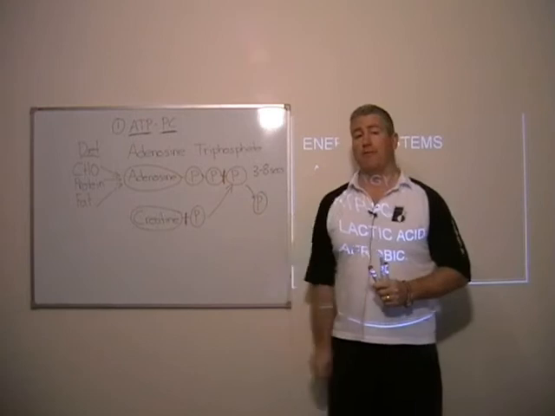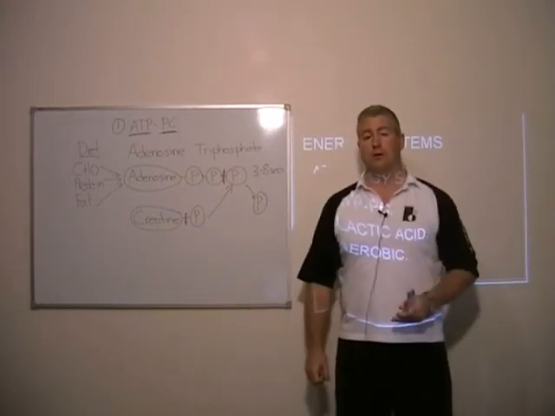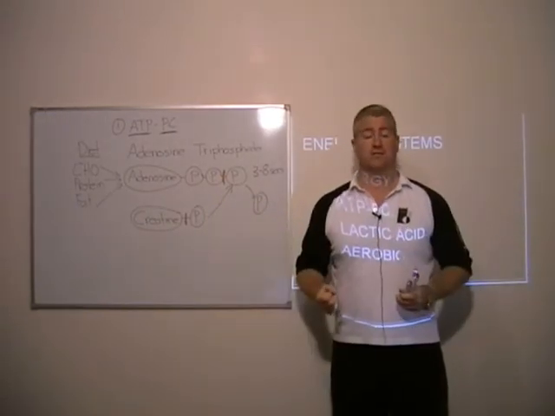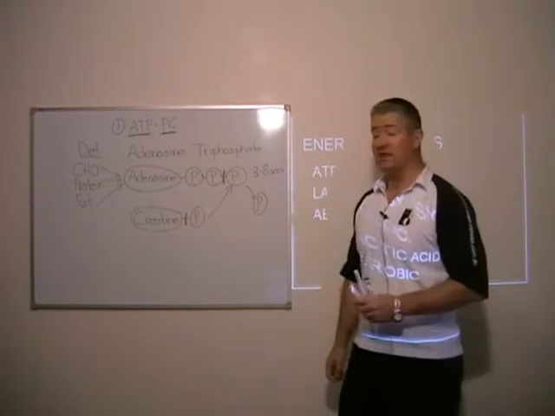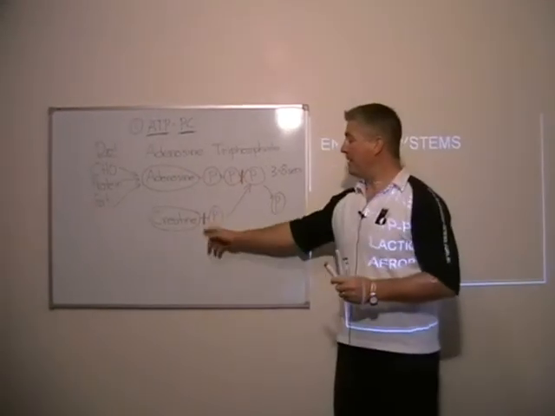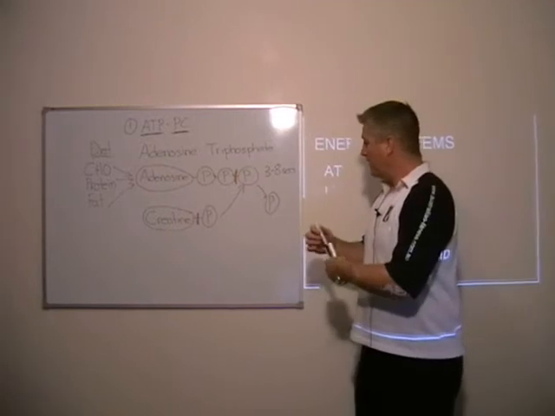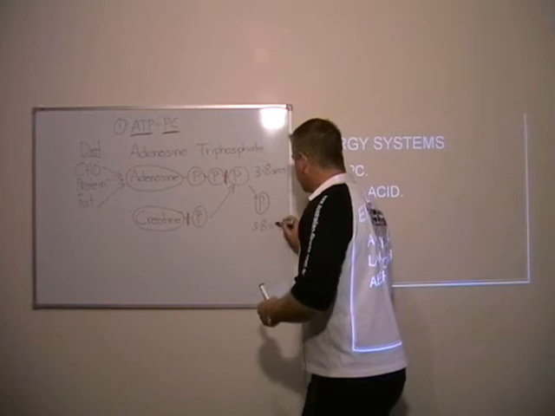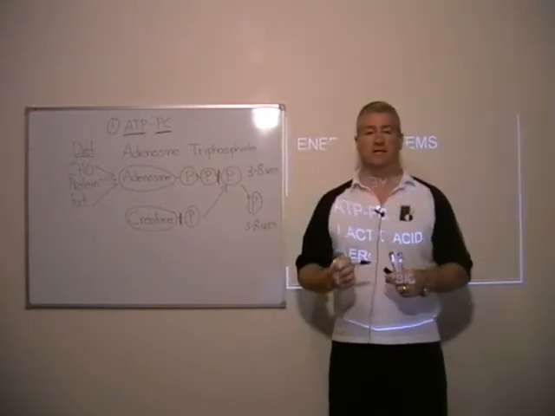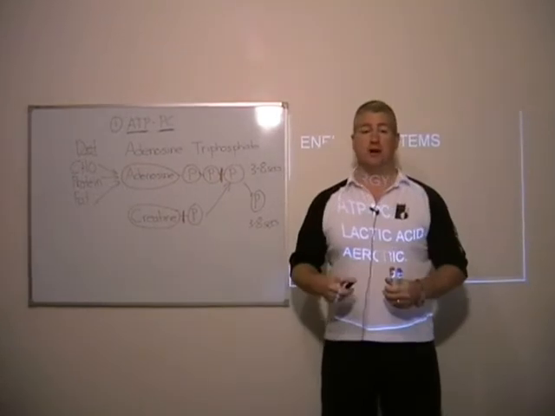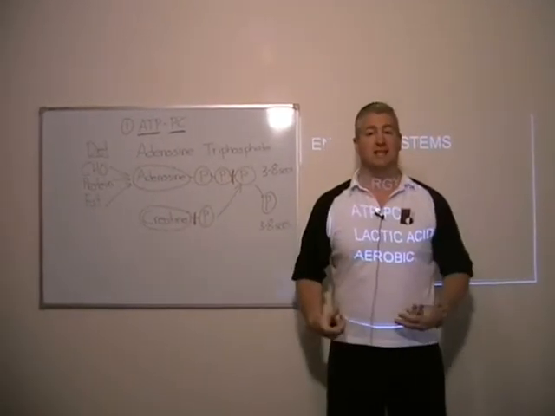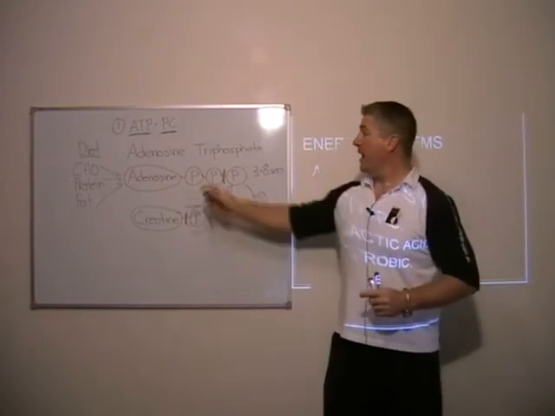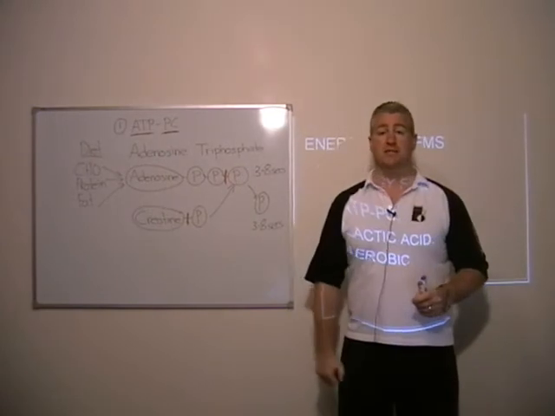The bonds are broken by a process called hydrolysis. Hydro meaning water, lysis meaning to break apart. So water is involved in the process of breaking off these phosphate groups and liberating this fantastic energy that we use for exercise. With our backup supply of creatine phosphate, that probably allows us another 3 to 8 seconds of sustained maximal exercise activity. Therefore, getting away from this lion or tiger, we've got maybe 16 seconds of maximal effort to get away from the tiger, which utilises the ATP-PC system of energy supply.